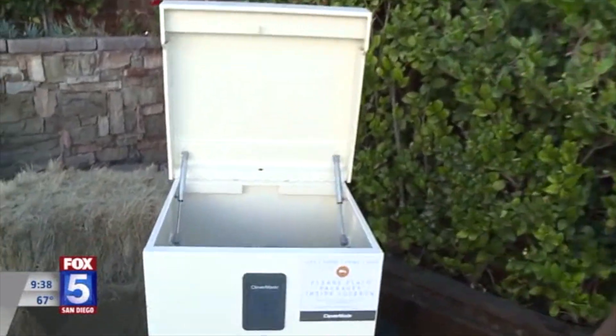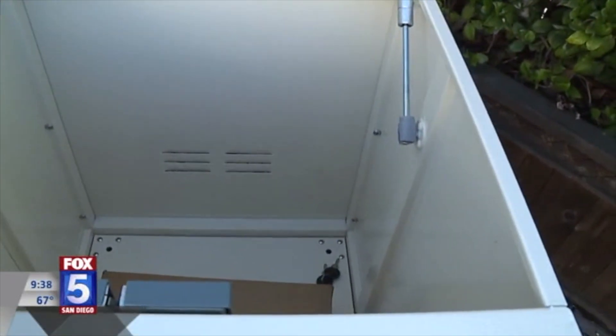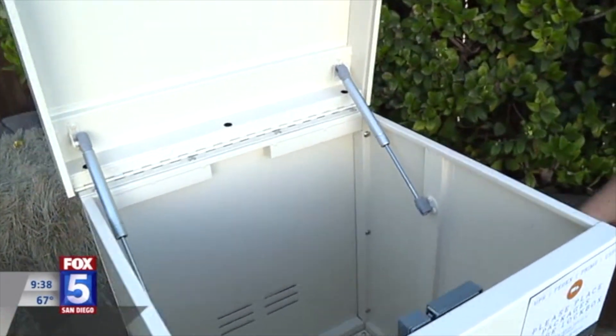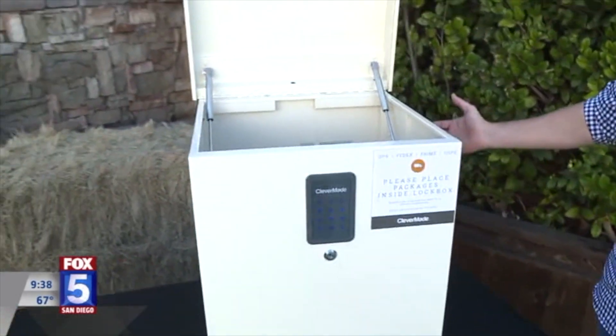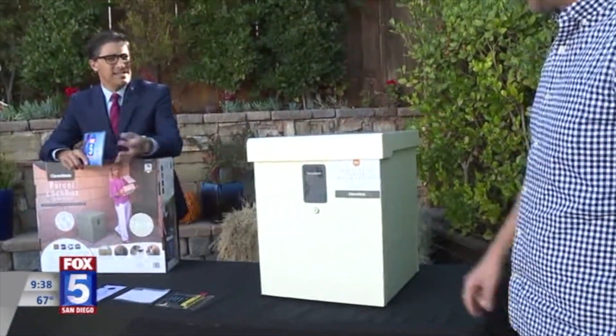Check that out! Package goes in. I have one or two deliveries — I mean, it's a giant space. That's pretty good. It's a lot of space in there. Plenty of room for a lot of packages. You can load two, three, four, five packages in there. I get multiple deliveries per day — not an issue. You can come back, close it right back up, and that's it.